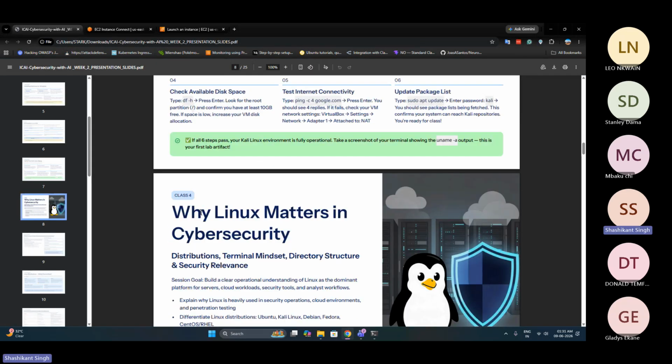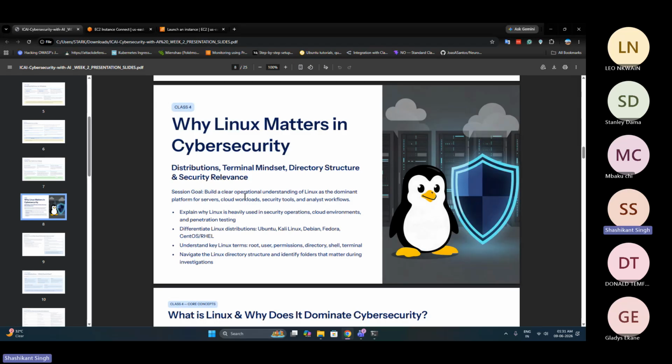Okay, so these were some very simple and very crucial steps that we use to know, first of all, which machine we are working with. Is the machine working fine? What is the username? Am I able to connect to the internet, right? How much storage do I have? Because that is very crucial when you start working on a machine, because you have to know the machine you're working with, right? In Linux, there are a lot of possibilities that you can do, so you have to know everything you're working with. Otherwise, it can get a bit complex for you to work.